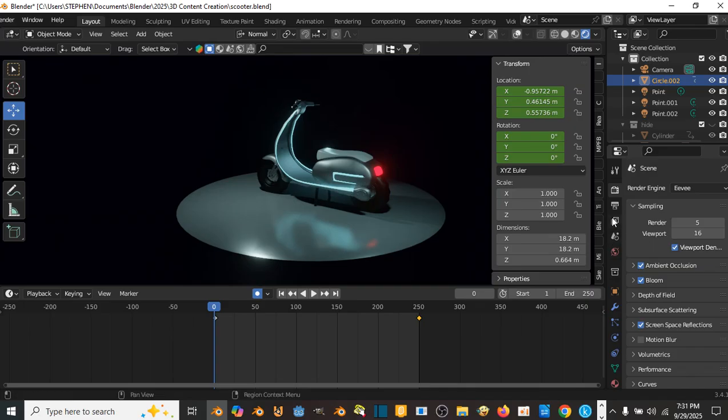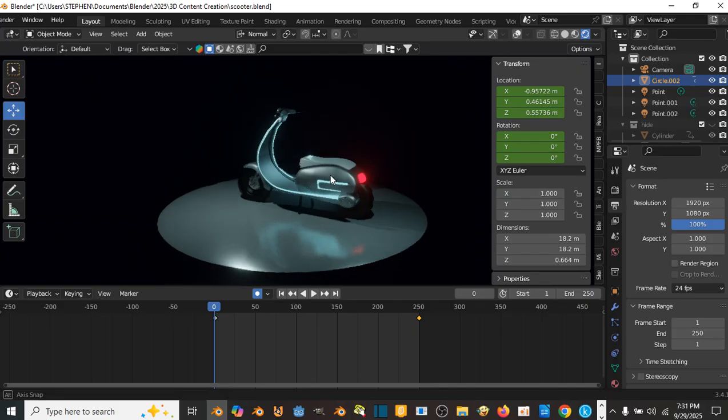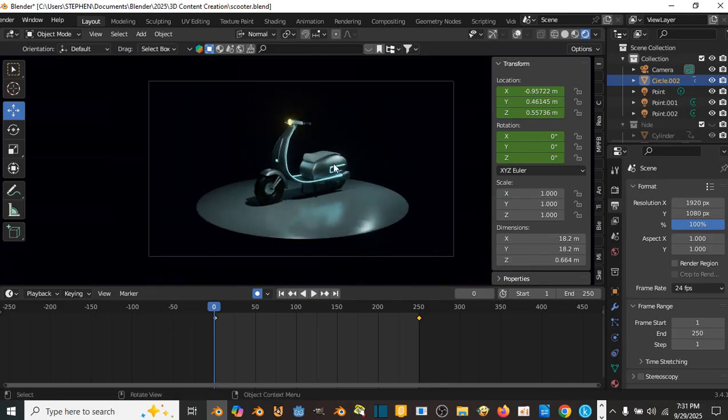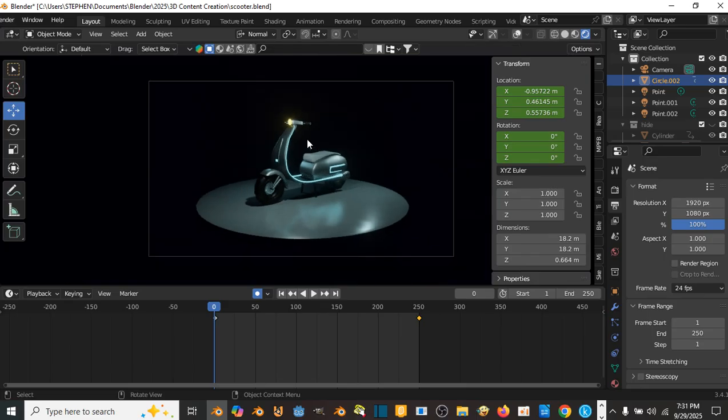So over here now, let me go to the next thing for our rendering. We have the output properties. The output properties is where we're going to be outputting our picture or animation, whatever we're actually rendering, okay? I'm going to press 0 to lock this to my camera. This is the camera view I'm actually seeing. If I render a picture, this is what I'm going to be able to see.